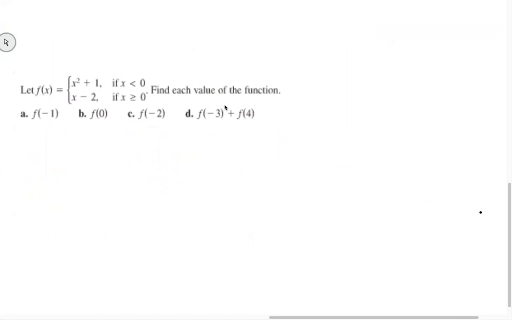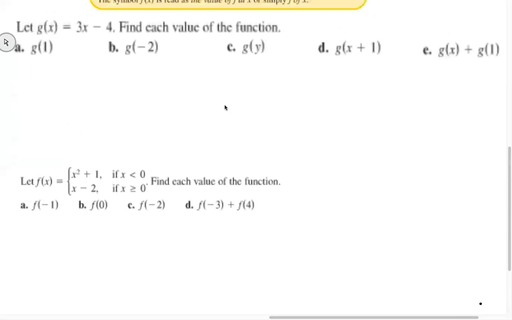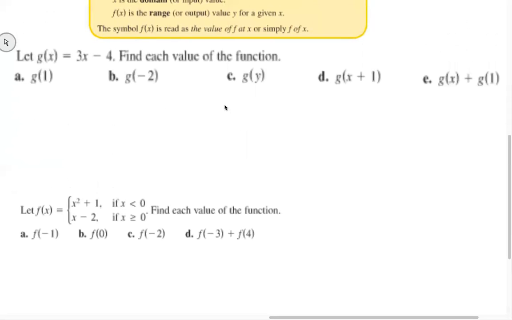It depends. So let me say it louder. Carolina asked, on a test, would I want you to write g of 1 equals negative 1, or would I want you to write the point 1, negative 1? Well, if I ask what g of 1 is, I'm most likely going to ask you to fill in the blank and type in negative 1. Does that answer your first question?